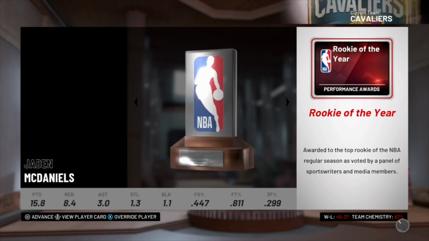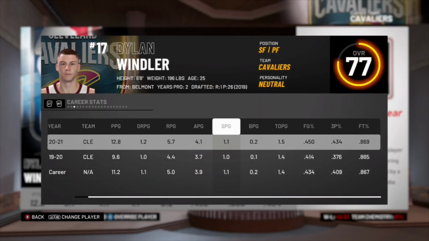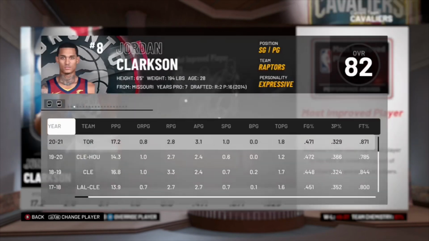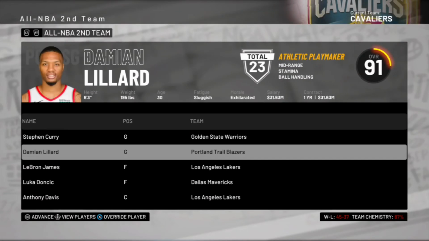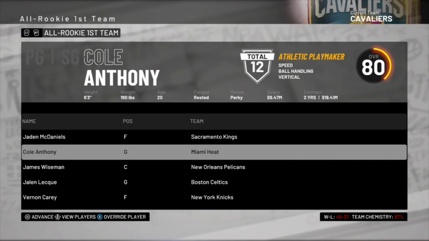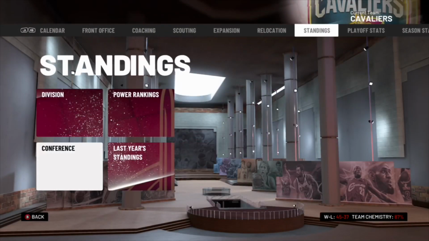So the MVP for the season is Jokic, Jaden McDaniels, Rookie of the Year, Dylan Windler, 6th Man of the Year. Really good shooter, really experienced guy out of college. And Clarkson is actually on the Raptors now. So let's check if anyone maybe made an All-NBA team. And I really doubt it. So no one. Rookie teams though, no one, as we sent Sharif down to the G League.